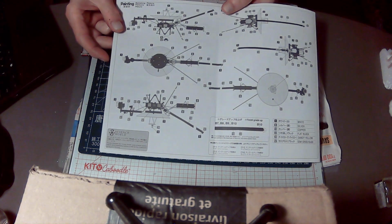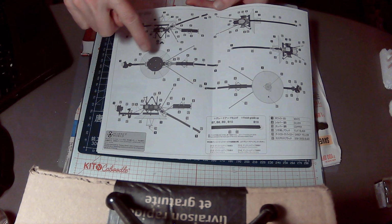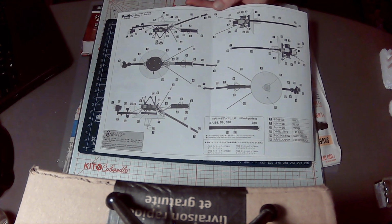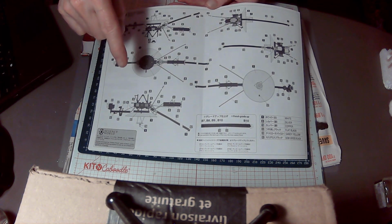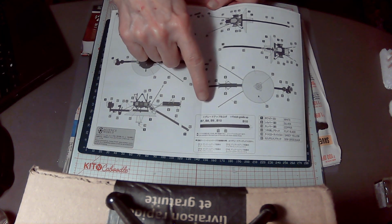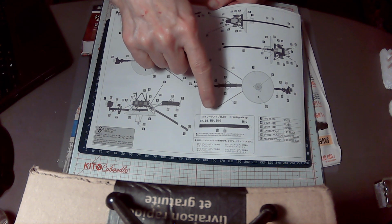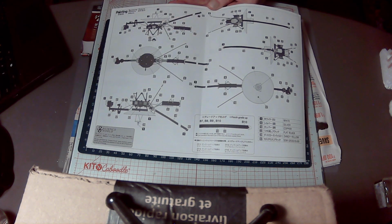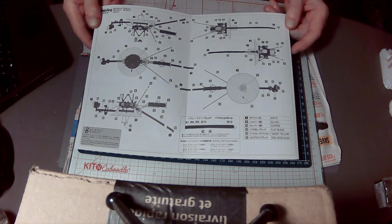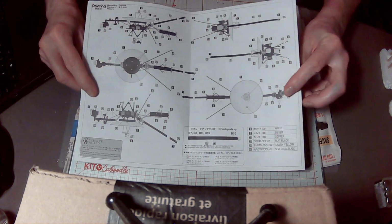And then we get all sorts of profiles. We've got 1, 2, 3, 4, 5, 6 different angles or profiles with the painting instructions. Here, this will be fun. The little cross pieces are copper, whereas the inside is black. That'll be good for an extra OCD day when it's pouring rain outside.